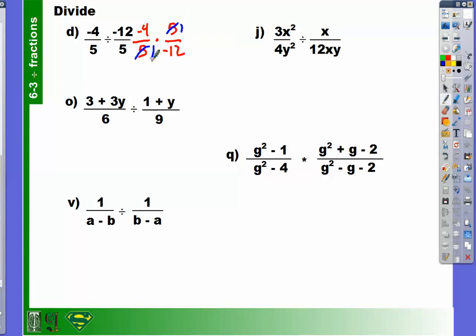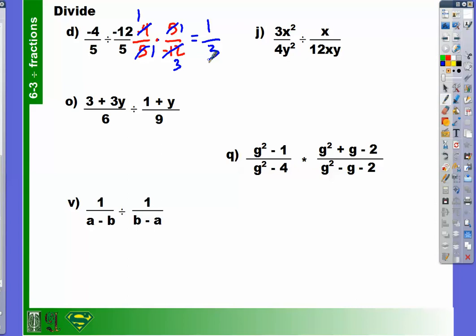Yvonne? Negative 4 goes into both of these, doesn't it? So negative 4 divided by negative 4 is 1. Negative 12 divided by negative 4 is, as you said, 3. So 1 times 1 is 1. 1 times 3 is 3. And so we get an answer of 1/3. And I'm sure all of you are like, no kidding, I could have done that, no problem. Which is hopefully what you're thinking.